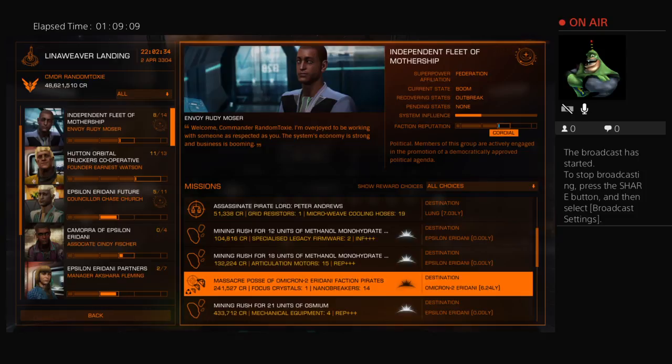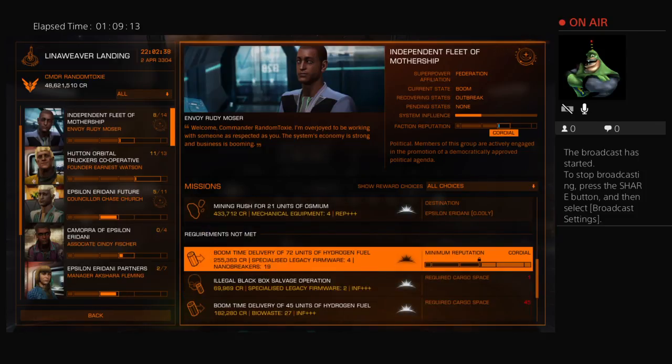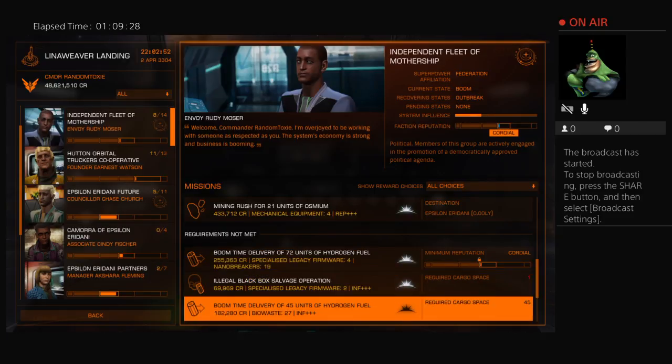Anyway, there's also these massacre missions and mining missions, and then there's these boom time delivery ones. I'm doing some other deliveries as well. This one shows here that I need a minimum reputation of cordial to be able to do it, so requirements are not met on that mission. If it was, I could get 233,000 credits off that, which is pretty awesome.